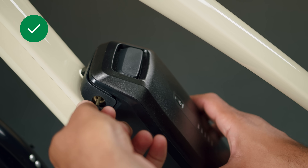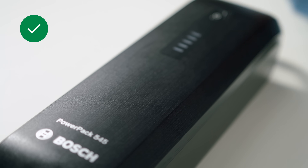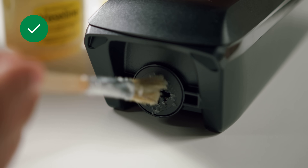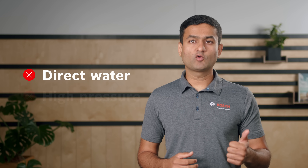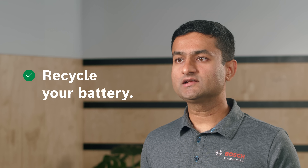Now let's look at how to maintain or care for your battery. Remove the battery before cleaning from your eBike if possible and disconnect it from the charger. Use a damp cloth to clean the surface of your battery and occasionally clean the plugs with a dry cloth and grease lightly with technical Vaseline. We recommend having your battery regularly inspected by a specialist dealer. If you clean your battery, do not use direct water jets or high pressure cleaners. It is important that you do not open the battery yourself. Opening of the battery is reserved for qualified and trained personnel. Opening the battery means interfering with its certified condition and entails safety risks. Rather, have the battery correctly recycled at the end of its life.